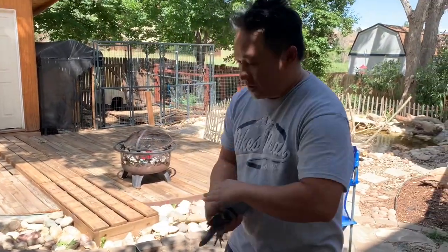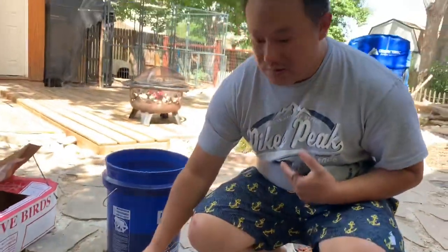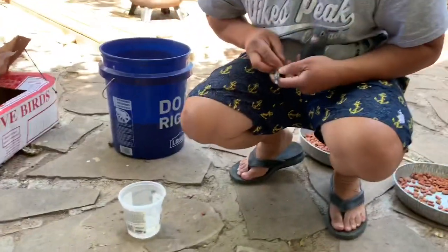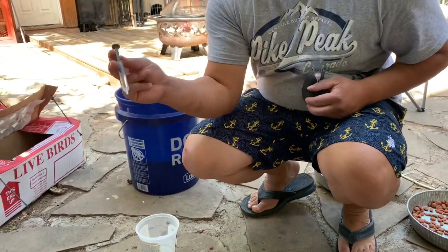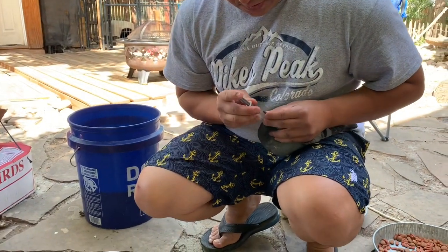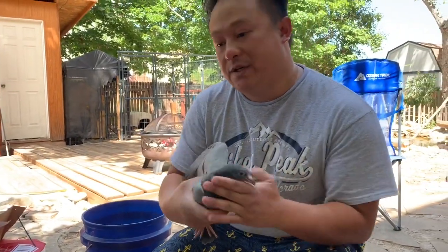And before we dip in the water, we let them eat as much as they can and drink. But just for safety purposes, you want to get some nice ice cold water. Put some ice in the water to make it nice and cold. And you want to syringe about that much, just for extra water, just for extra fluid. Just like that. Just so the bird has extra fluid.